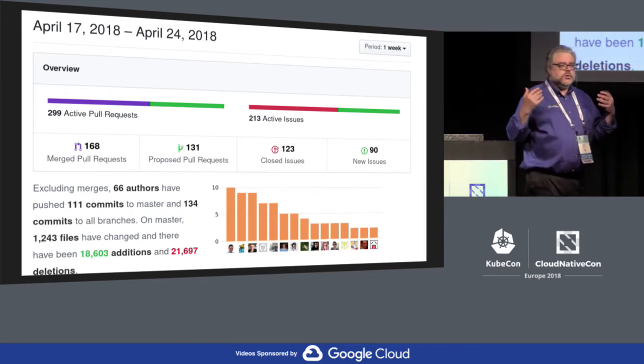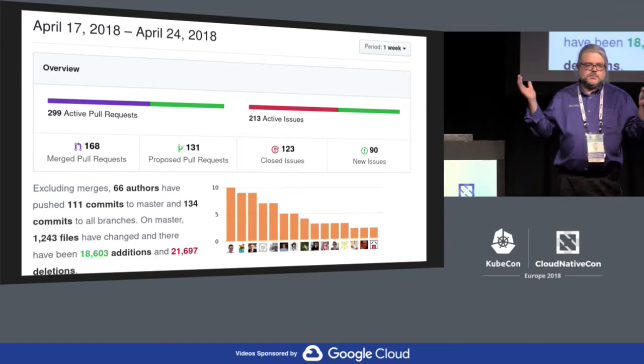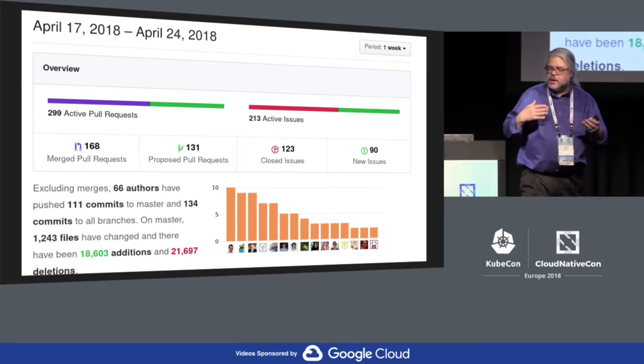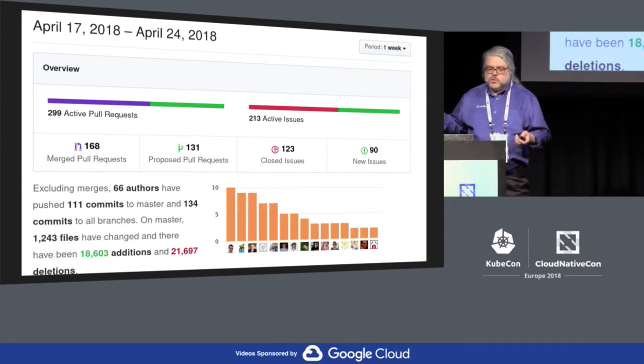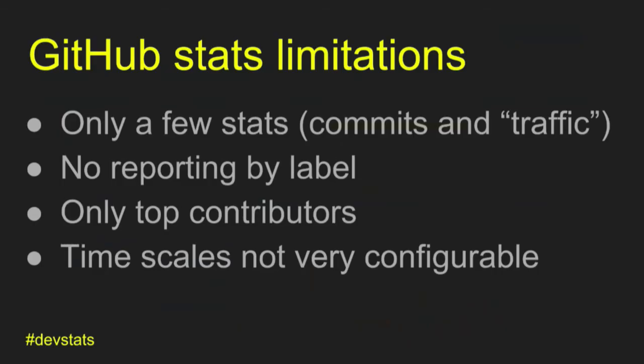Now, if you've used GitHub from other projects and that sort of thing, you know GitHub has stats, right? There's some stats available in GitHub. There's a few more available through the API and that sort of thing. And they've got some stuff of, we have this many commits and we merge this many pull requests and that sort of thing. And that's more or less what we're using at first, and you still see some people reporting the GitHub stats. But these are really not all that useful for a variety of reasons.